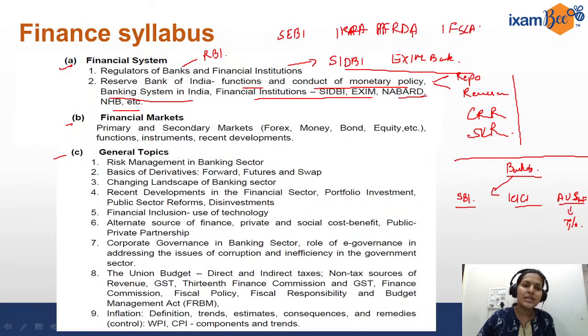Similarly, financial markets, yes, there are concepts, but approach it logically, and that is how you go ahead for the financial markets also. So you read it and you will understand it. There is no rocket science, there is no finance, non-finance distinction that should come in A and B topics at all. In C topics, union budget is common, inflation is common with economics, corporate governance is generic, more management side, right? Financial recent developments is news based. If you are reading a newspaper, you will know what is happening in the financial sector.